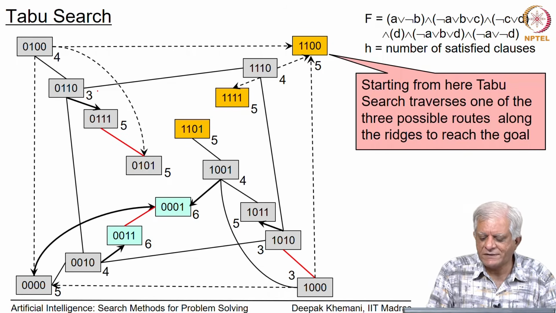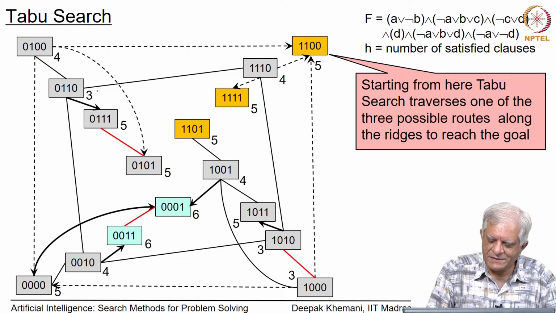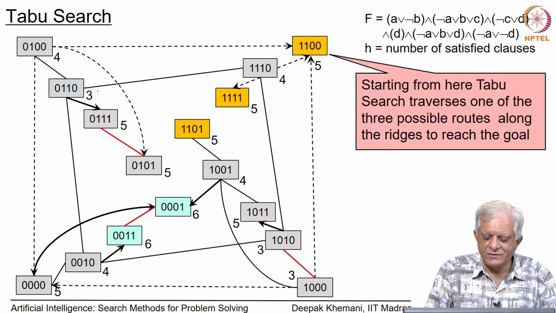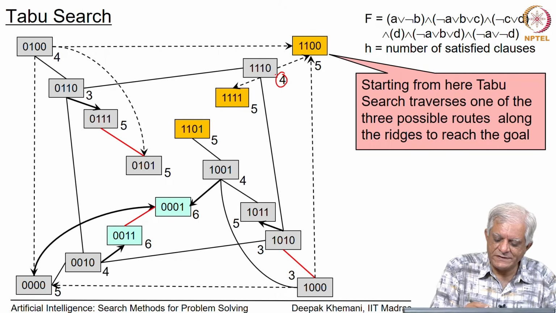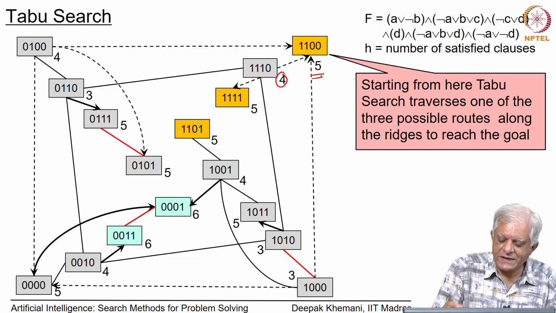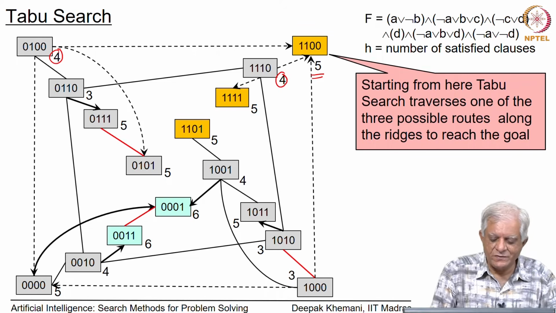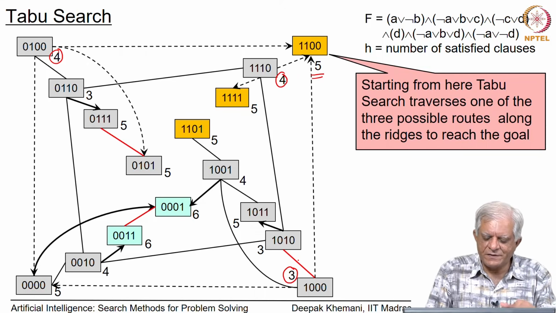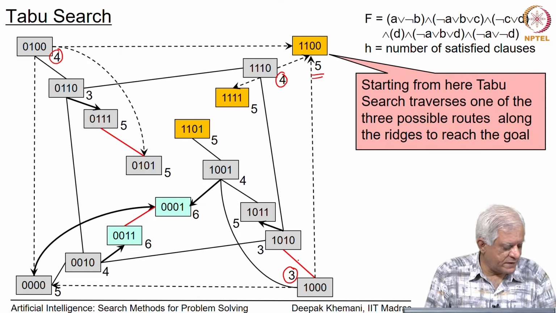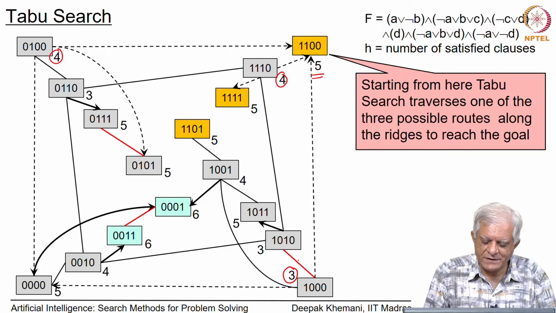So, supposing we were to start with this place which is a local maximum, which is the node 1, 1, 0, 0. You can see that it is a local maximum, which means that it has neighbors whose values are either equal to or less than this value. So, one neighbor has value 4, which is less than 5. So, this is 5, that is our current node. Another neighbor also has a value 4, which is less than 5, and a third neighbor has a value 3, which is also less than 5. There is a fourth neighbor which we had not drawn, but whose value is 5, and in fact, that is the path that tabu search would take.